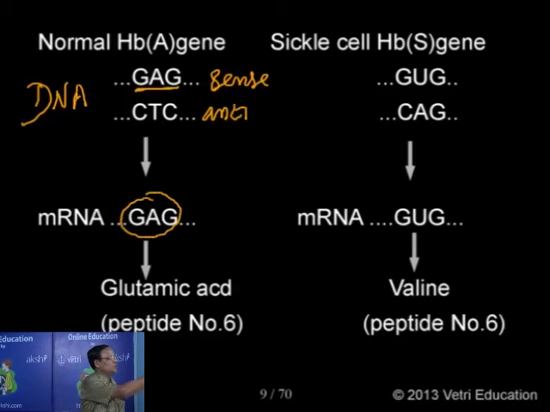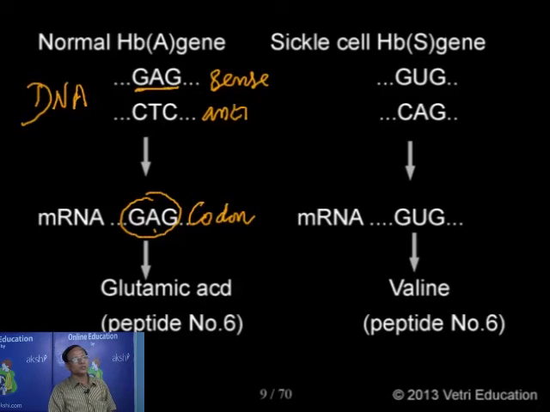So GAG, this is the coding G, and this is what is called a codon. A codon is nothing but a triplet code consisting of a set of three nucleotides specific for an amino acid, which is being transcribed by the DNA. This is a codon, and this is the genetic code. So this is the original gene. It has been transcribed into mRNA, and only then is it translated.